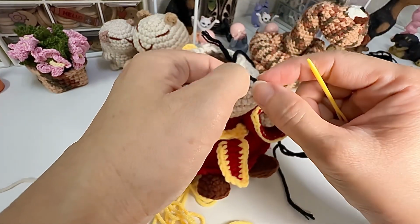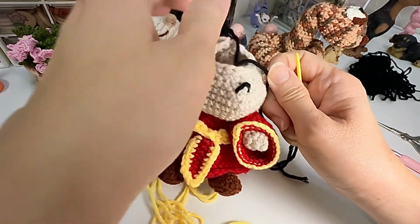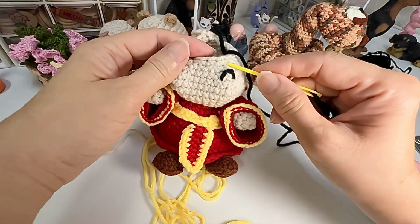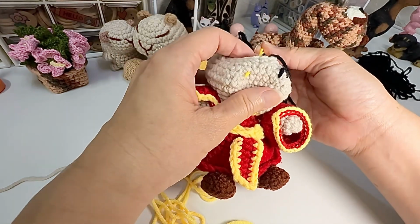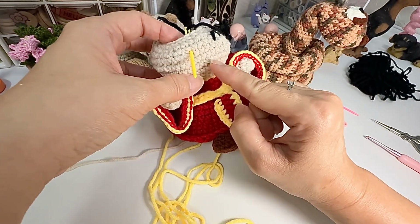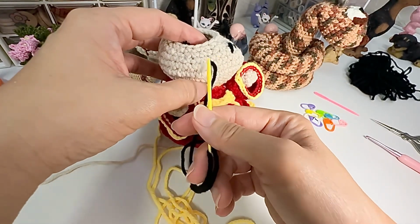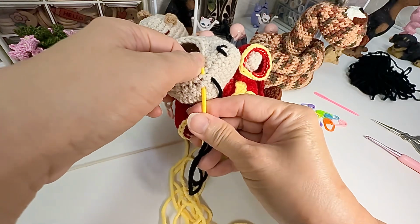Or if you want safety eyes, you can even put safety eyes. So the first eye would look like this. Don't put too much. Just want it to kind of fall like this. Then the next one should be around here, I guess. So that here, hopefully there's a small space here for the mouth or the nose. Maybe I should make a mustache. I'm still thinking how I am going to make the mustache. So same thing here, about 2 stitches away.